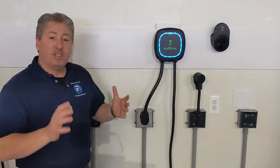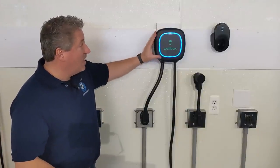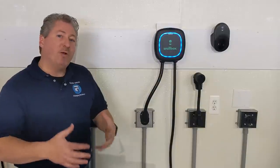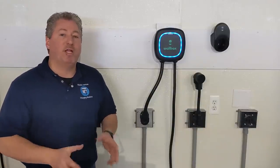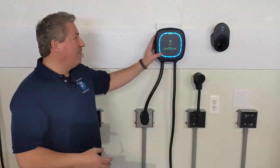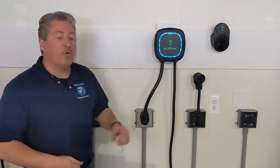This is a 40-amp unit, which is pretty high-powered for such a small compact unit. The enclosure is NEMA 4, which is better than the NEMA 3 enclosures most chargers come with today. NEMA 4 gives you better protection against blowing rain and snow. NEMA 3 enclosures are still good for outdoor use, but NEMA 4 is better — and if you live in an area with frequent blowing rain or snowstorms, I recommend going with a NEMA 4 unit, which is what the Wallbox has.